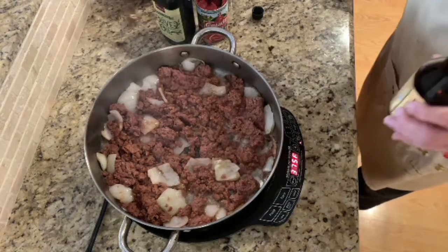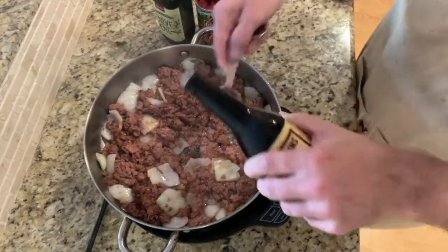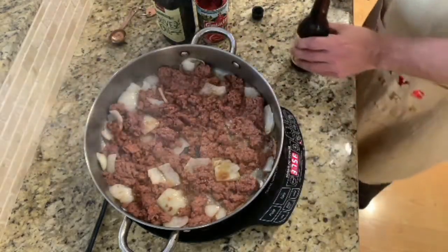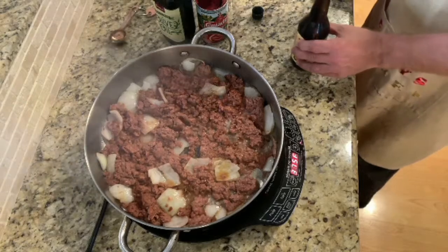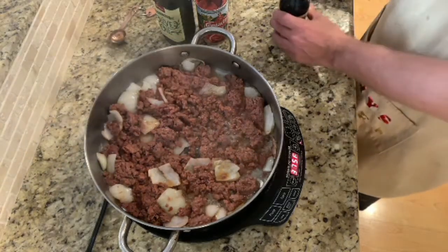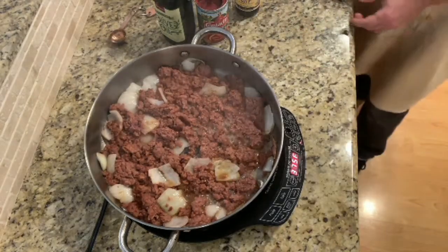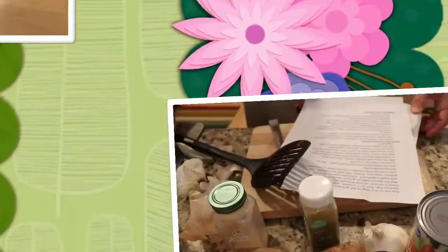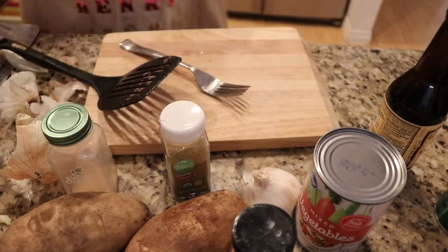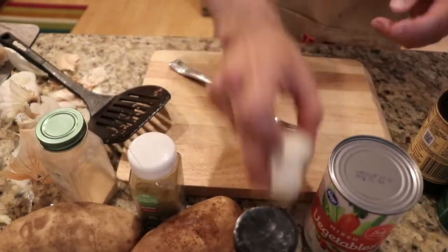All right, we're going to do 1 tablespoon of Worcestershire sauce. And the reason I'm doing that is because I don't know how much is supposed to go in there. This recipe just says add Worcestershire sauce, but it doesn't say how much. Then we're going to stir to combine for about 1 minute. Oh, shit. We're back to this problem that we have. You know what I'm going to do? I'm going to let that simmer for a little bit, and I'm going to start working on our garlic.